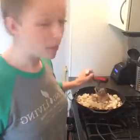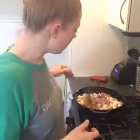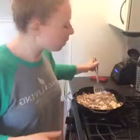Usually we use beef in our spaghetti sauce. Today we don't have any beef that's not frozen, so we're using ground pork. This is the same pork I used for the sausage patties we made last week. For our family we use 2 pounds of ground beef, or sausage in this case, because there are 8 of us.